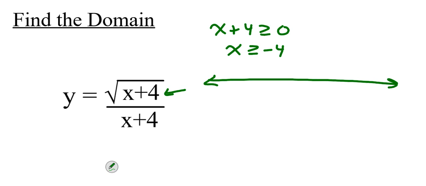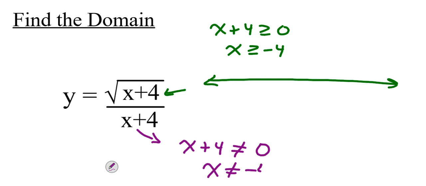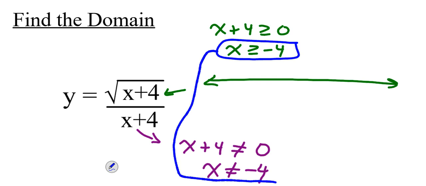Actually, I'm not going to do my number line until I see what's going on with the denominator. What is going on with the denominator? Let's look. With x plus 4, what can it not equal? It cannot equal 0. So that means x cannot equal -4. So when you put these two things together, that x is greater than or equal to -4, you also know x cannot equal -4. So we're going to start our number line with a -4. That's going to be our placeholder.